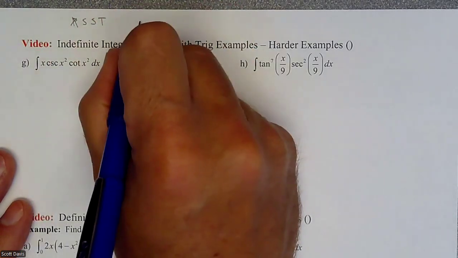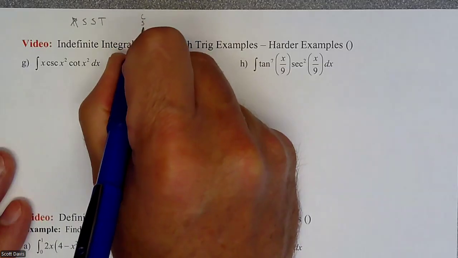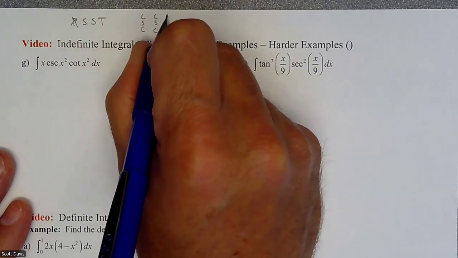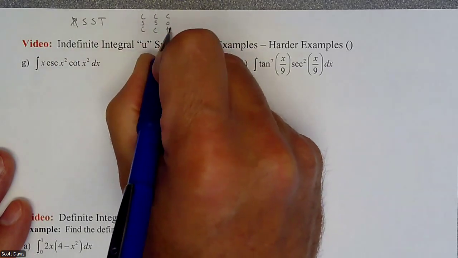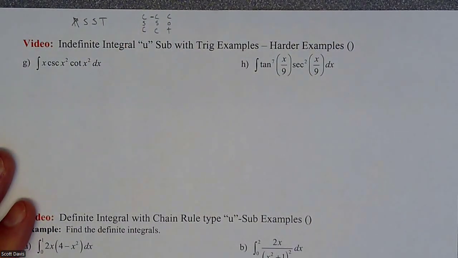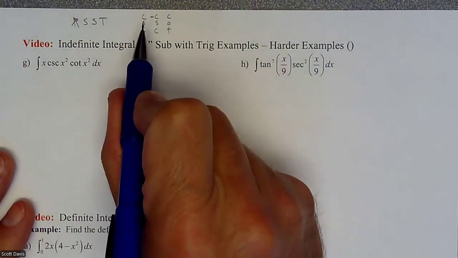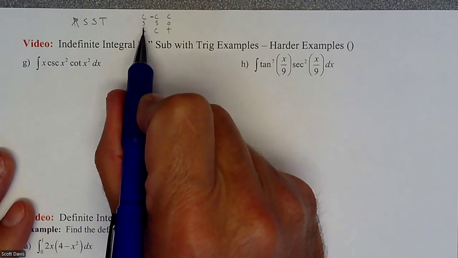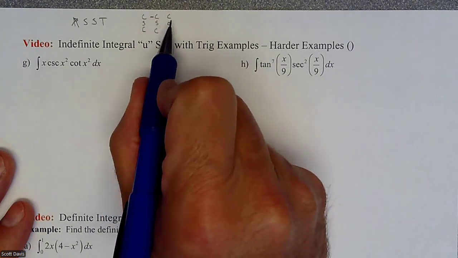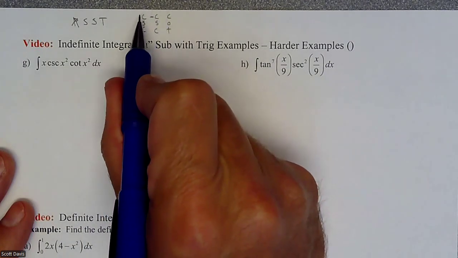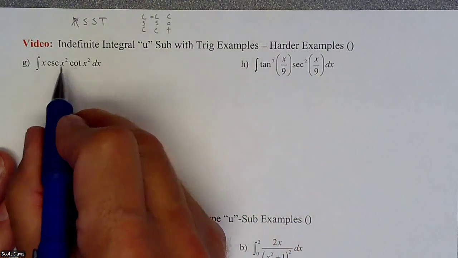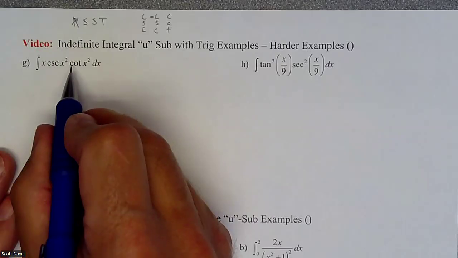So I can make this into a cosecant, cotangent. The difference is I just need to make sure that I have a negative on there because when you're doing derivatives of cotangent or cosecant, you're doing a derivative of a co, which means you have a negative on it. So derivative of cosecant was negative cosecant cotangent. Derivative of cotangent was negative cosecant squared. So we have this cosecant cotangent, right?